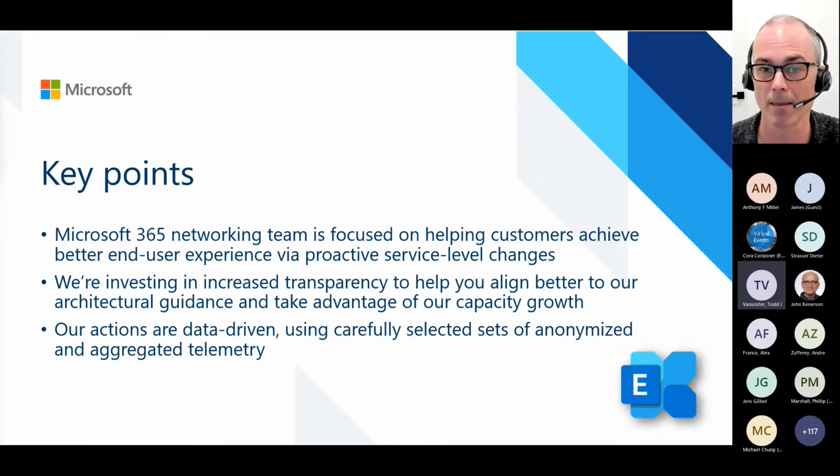So last but not least, we're super focused on trying to help customers achieve better availability and performance. We're focused on transparency. We're focused on trying to achieve these things in a privacy sensitive way in terms of the telemetry that we're pulling in. And we're hopeful that what we're doing is actually helping end user experience, and I think we can see it from the data that we look at, and hopefully you notice it as well.